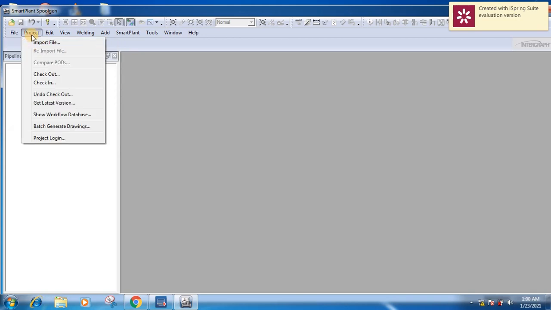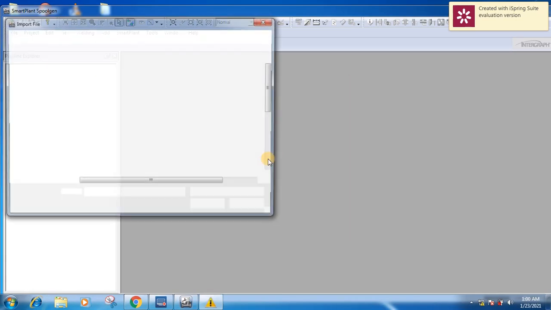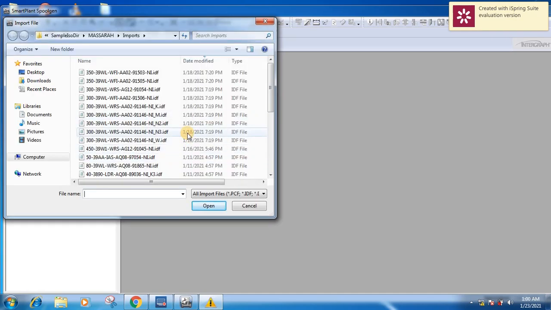Now if I want to import a particular file, I will click here on import file. When I click here on import file, now I can see the number of IDF files that are present within the project.